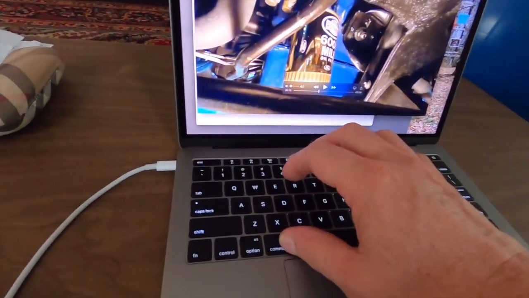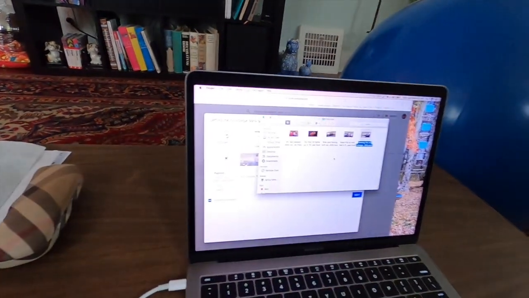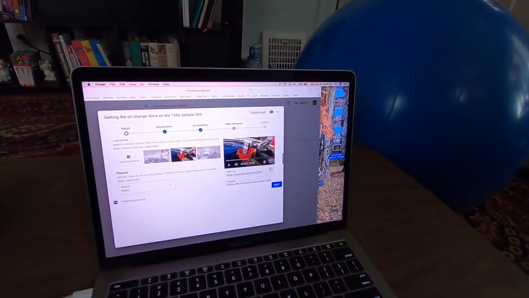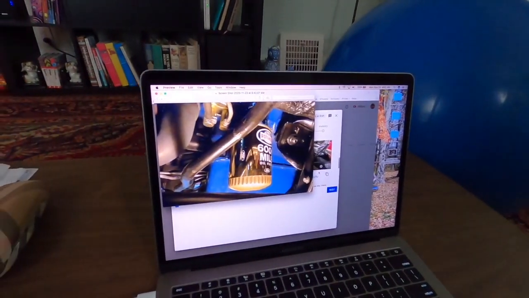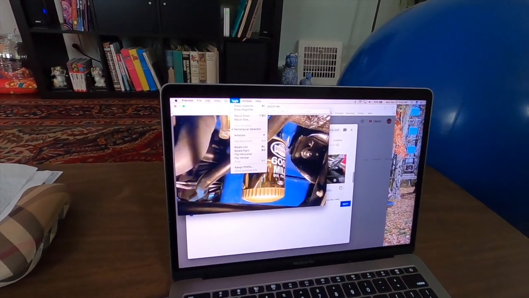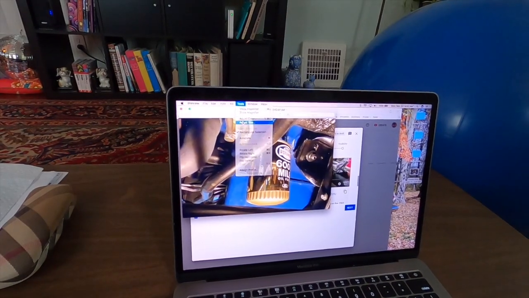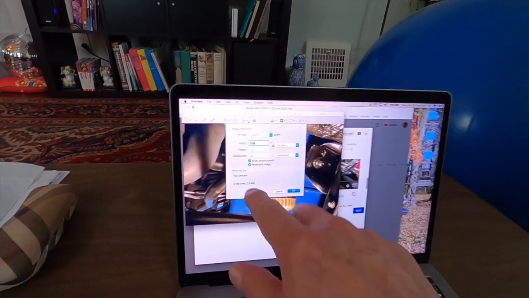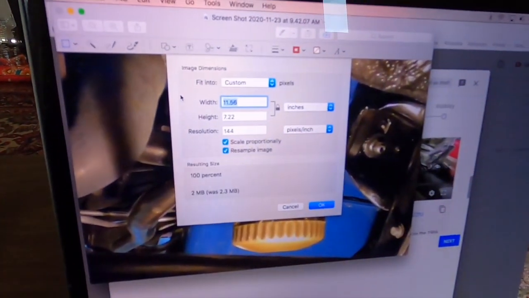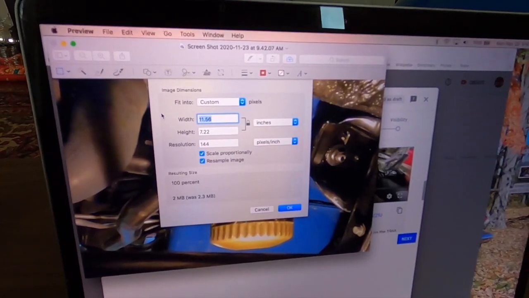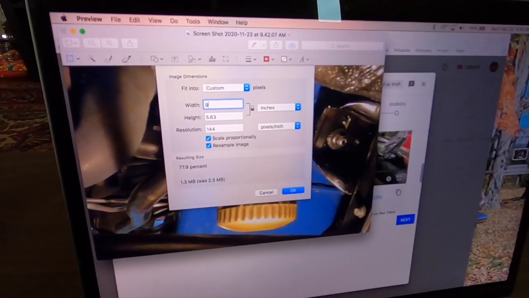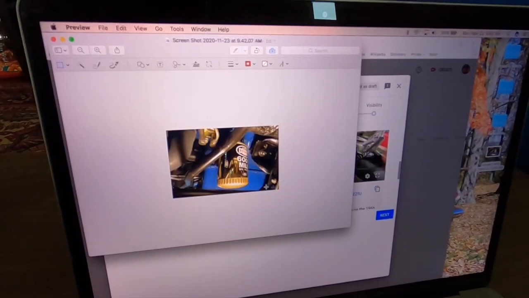So then I can Command Q QuickTime Player, which is what that video file was in. I can get rid of that, and I can go over to here, and I open that up. That's opened in Preview. And then I go to Tools, and YouTube does not allow over 2 megabytes for their thumbnails. So you can see that one there is 2 megabytes. It would probably work, but see this number right here? I'm just going to change that. Now it's 1.3. I'll push OK.